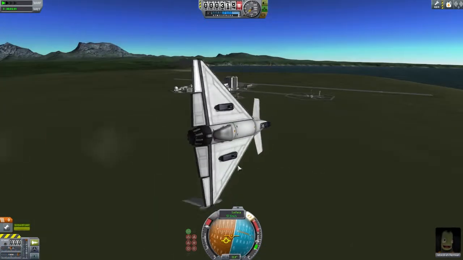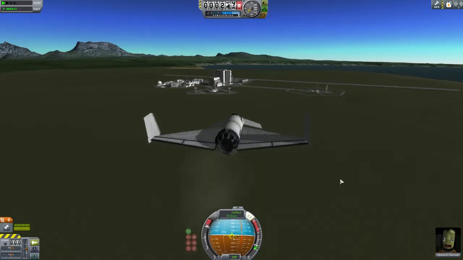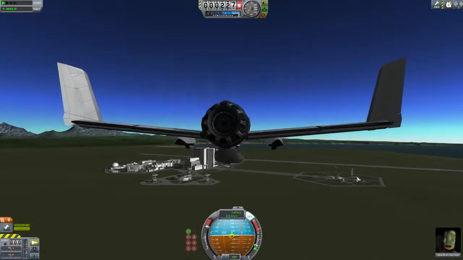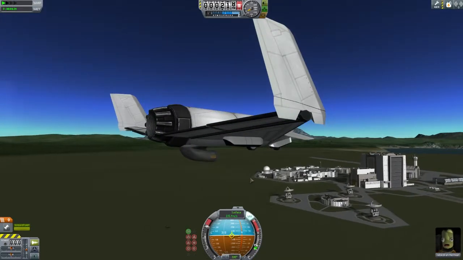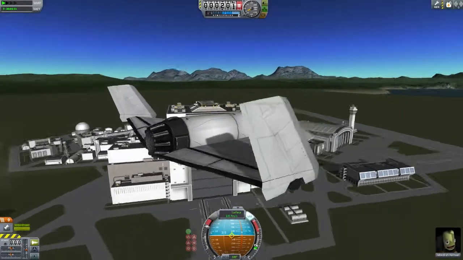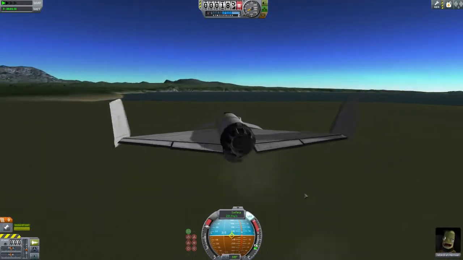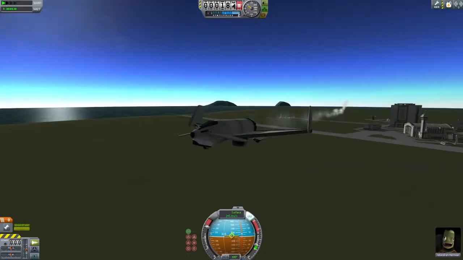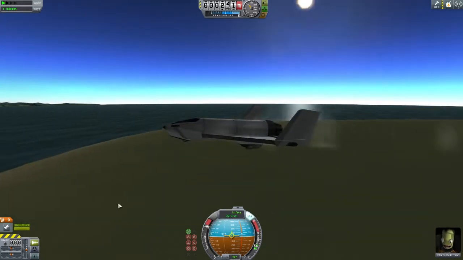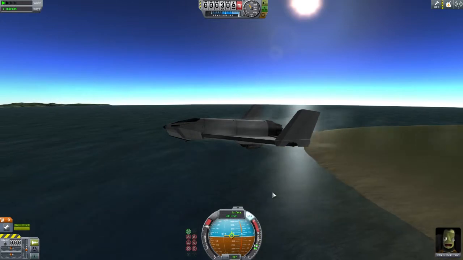Other than that, what else can I show you while we're in this view? Actually, I know what I'll show you. The re-entry effects have been added upon, and there is now damage from heat or high speed. So just over 300 meters per second is Mach 1, so we'll get to that.